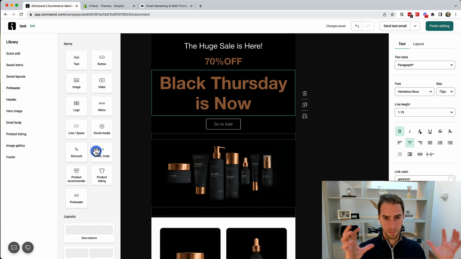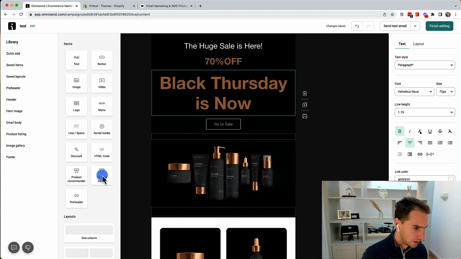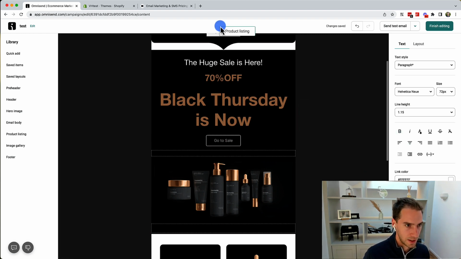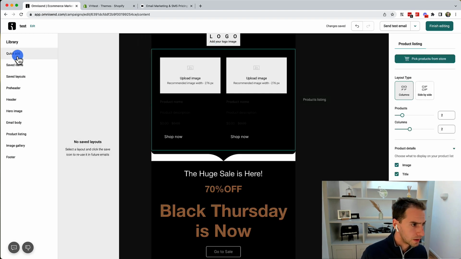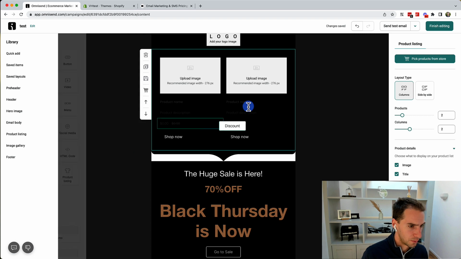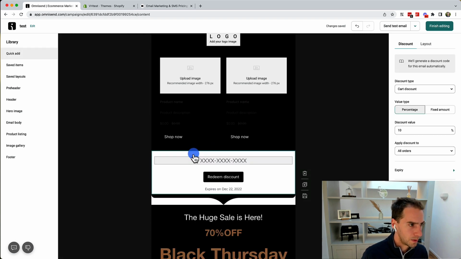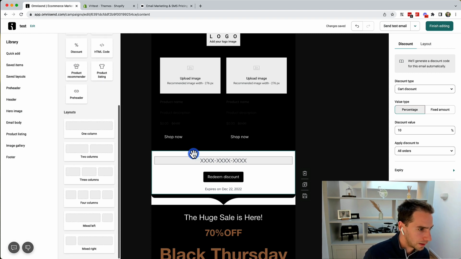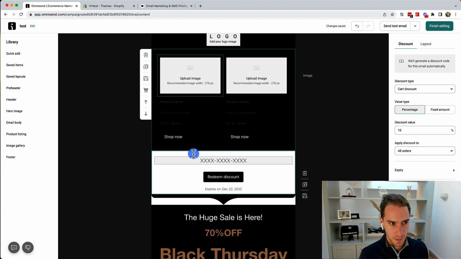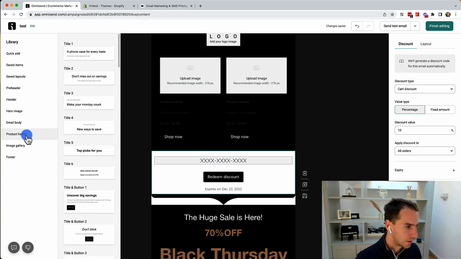You can pull in a block of products, similar to this, just a list of products. You can do that on Klaviyo. But it's nice we've got things here like discount codes. I think there is a way to do discount codes in Klaviyo, but it's not very obvious. And then I think we'll have a look at Wheel of Fortune a bit later when we look at forms. There's just a few more options here that are clearly purpose-built for e-commerce marketers.